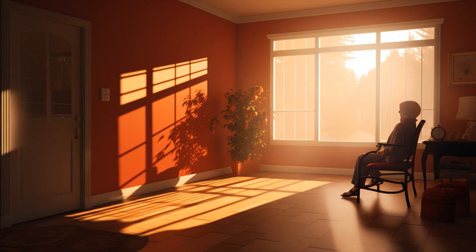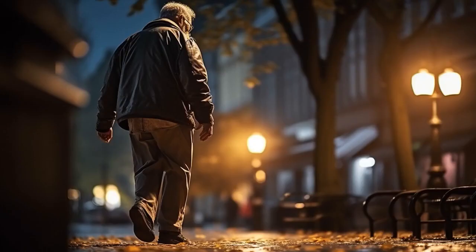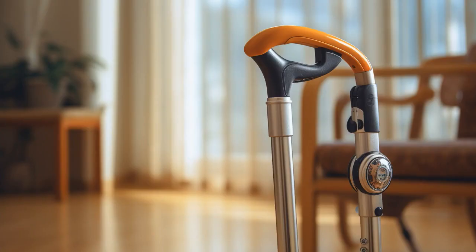Why don't elderly people ever play hide and seek with their walker accessories? Because good luck hiding when your tennis ball wheels are squeaking.